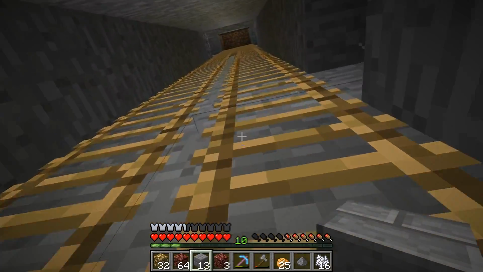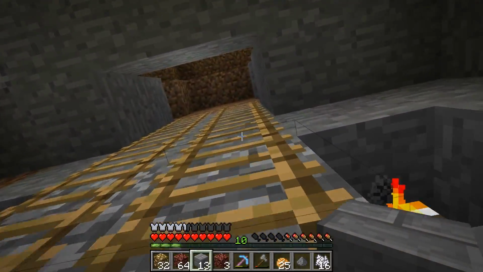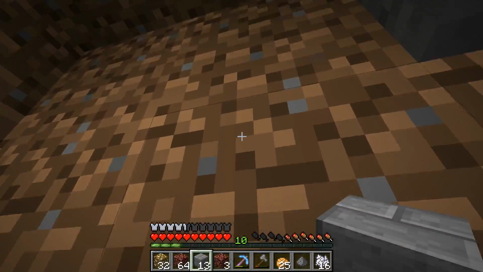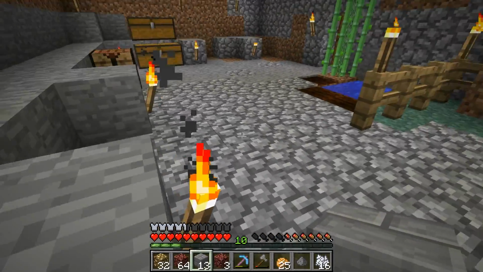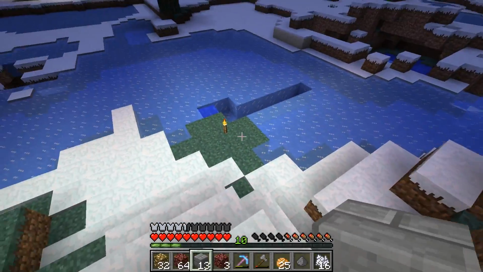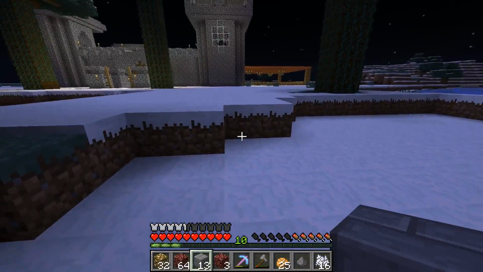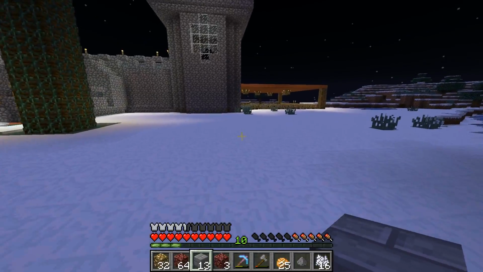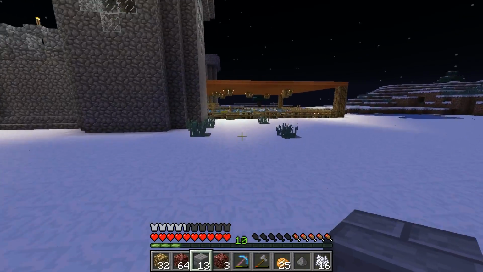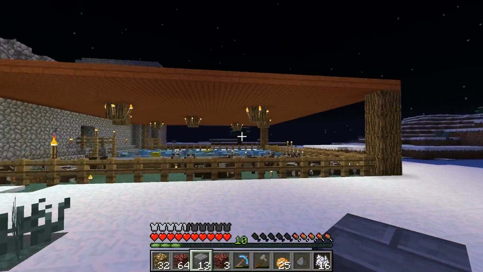Well, we might make ourselves a base here. Okay, well maybe not, but after all, I still have my underwater thing we haven't even touched yet, so I think probably our third episode will be finishing up the nether outer ring, or the hub outer ring. Wow, that's nice. I like the cover here.